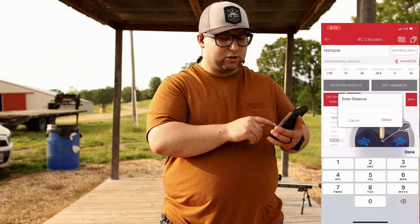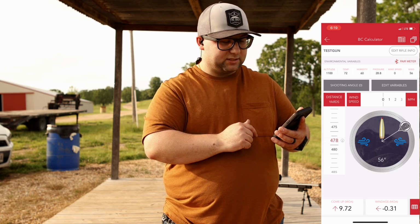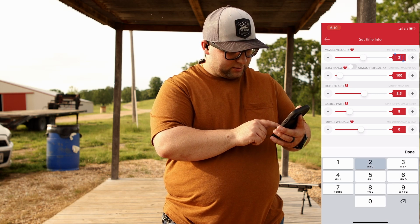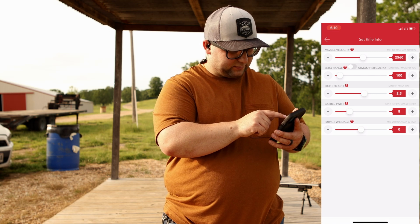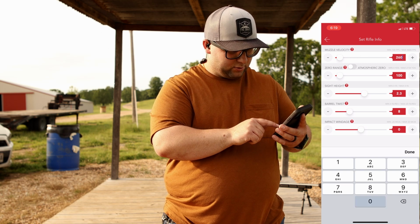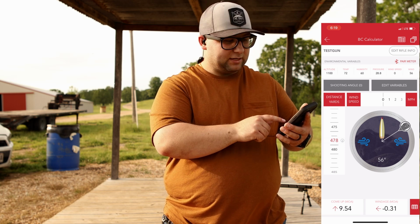Let's go back and let's check our 478. The 478 was supposed to be 9.5 MOA. We can see that's telling us 9.7. Let's decrease muzzle velocity a little bit. We're going to do some fine tuning now. Let's do 2560. Oh, wrong way. So let's do 2600. Okay, so I'm back at 9.5 MOA at 478.